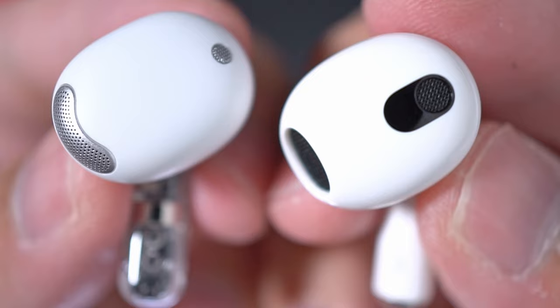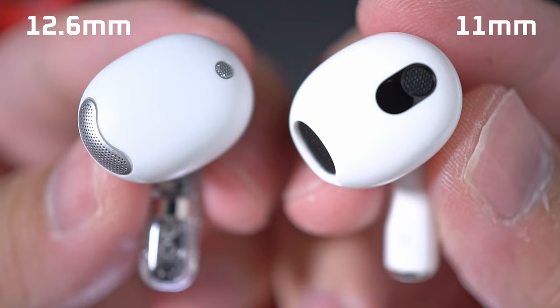Now let's talk about its sound. I was expecting to be impressed, but to be honest, it does have bigger drivers than the AirPods 3 yet it doesn't sound anywhere like it. I wouldn't say it doesn't have bass — you can still feel the gravity of bass drops — but it's got a lot less punch, impact, or weight than I'm used to on the AirPods 3. Its tuning seems to be very midrange-focused to the point of sounding a bit too bright and sibilant in the mids. You hear that a lot more with female vocalists — have a listen.